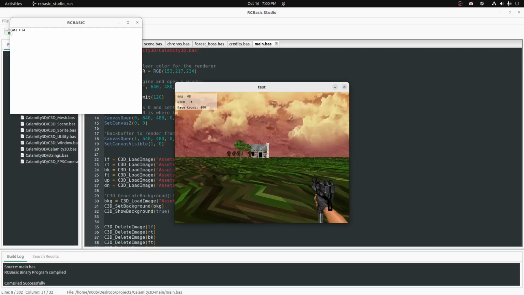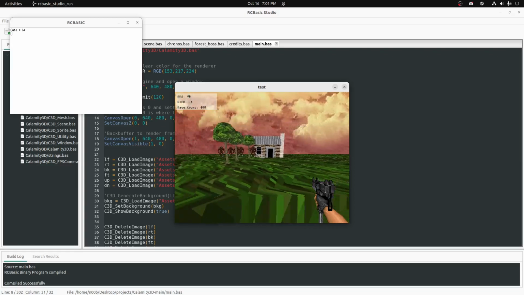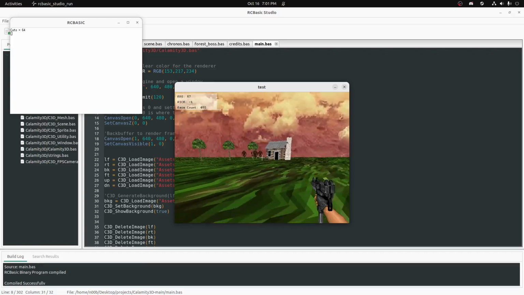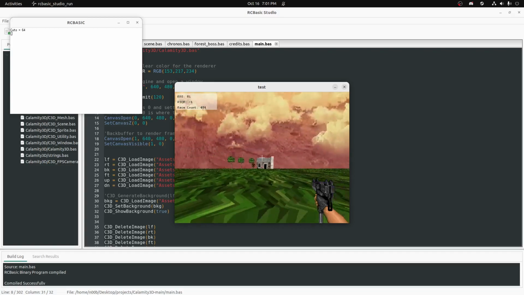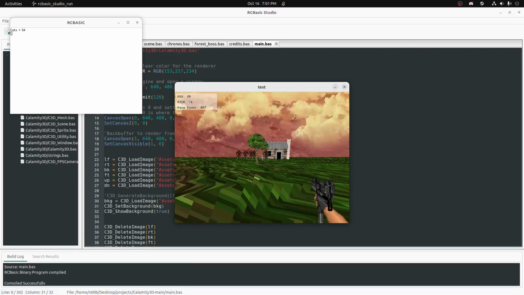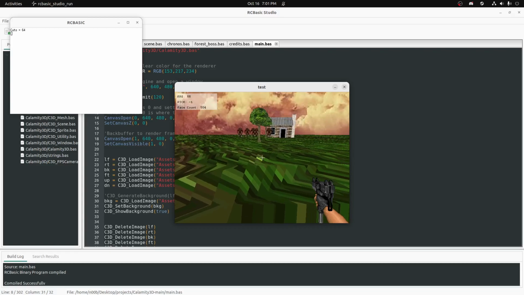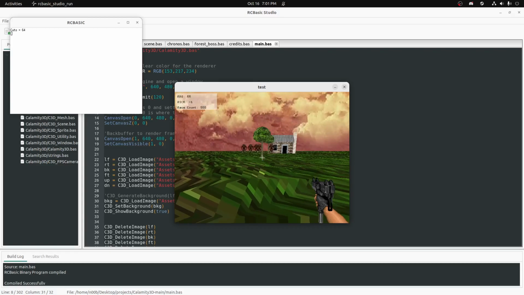Yeah, see right now we're still around in the 60s or 70s. There are some optimizations in this library that will allow you to stay at a consistent FPS and maybe even outdo this.